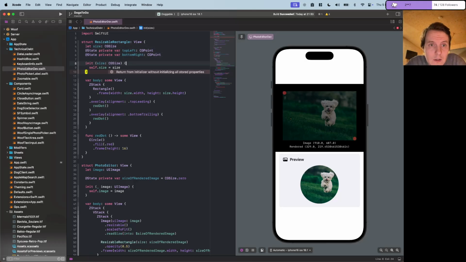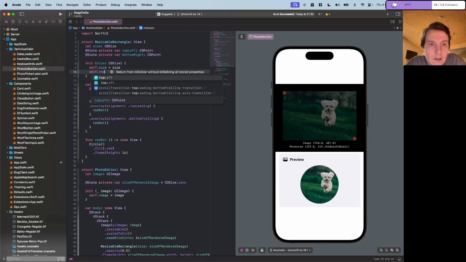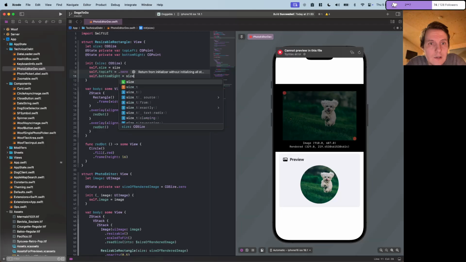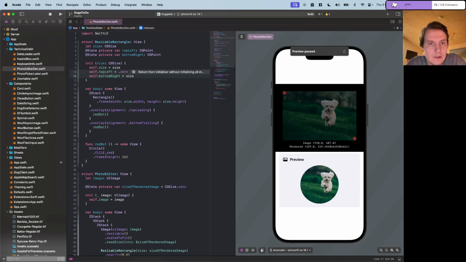So then we have to init it is 0 is size basically.